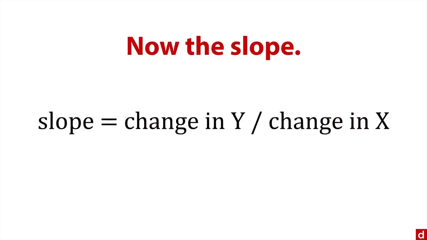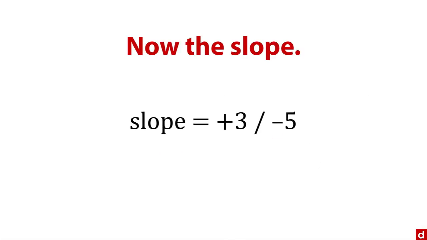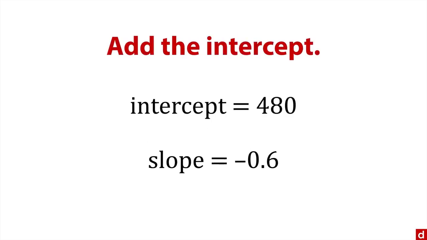Now let's get the slope. The slope equals the change in y divided by the change in x. We look at sales, 180 plus 3D, and price, $500 minus $5 per discount. We take the 3D and the 5D, which give us the slope. It's plus three divided by minus five, which is minus 0.6. So the slope equals minus 0.6.